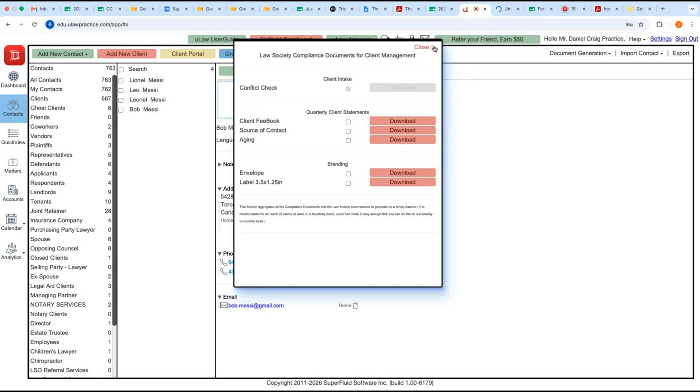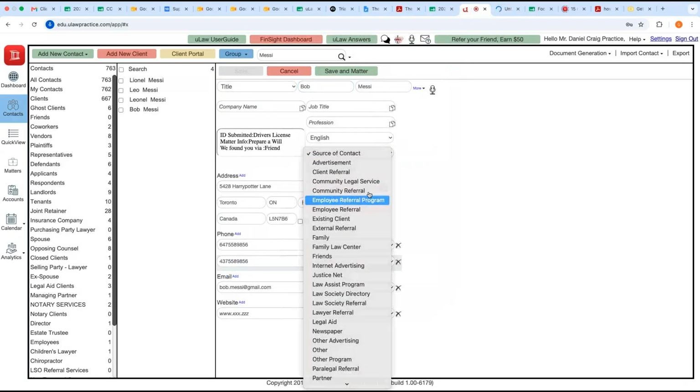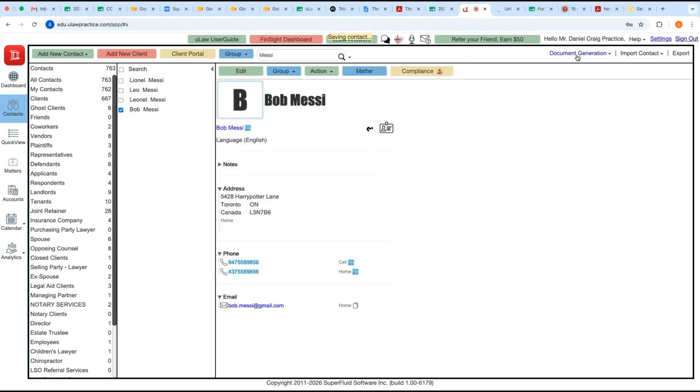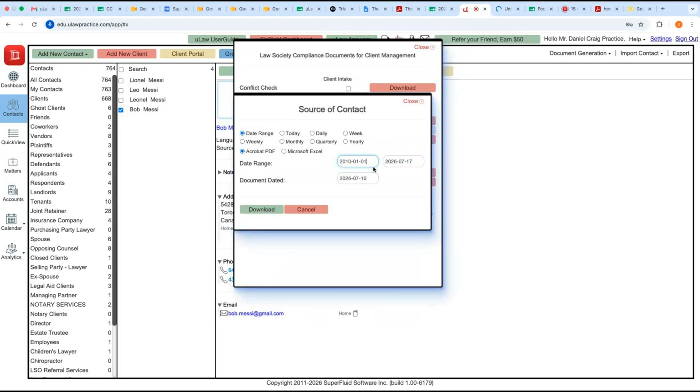It could be source of contact. Now, if you're not mentioning the source of contact, you will have to ensure that it is done, and then you would ensure to download the source of contact by clicking on compliance, source of contact.